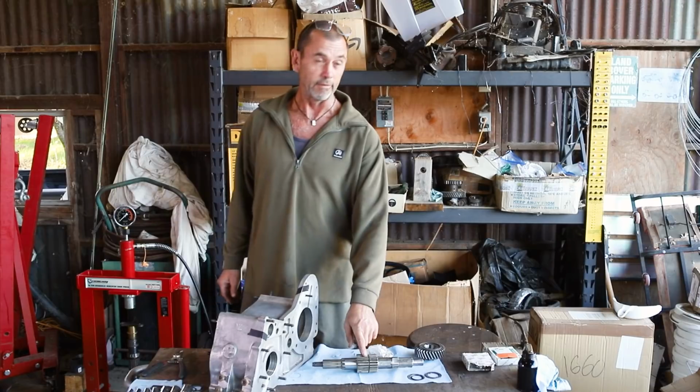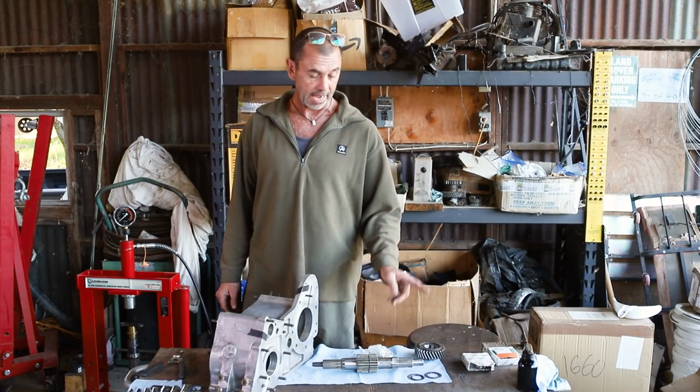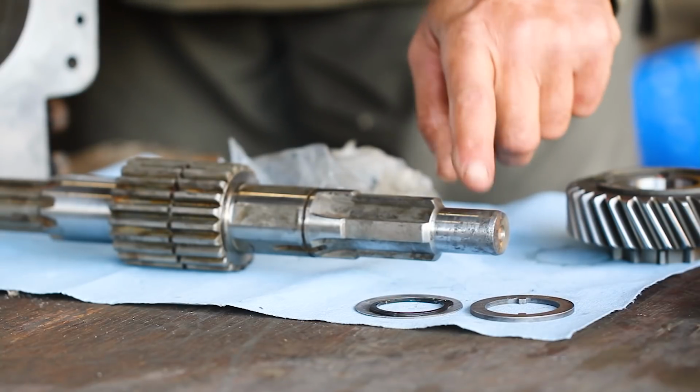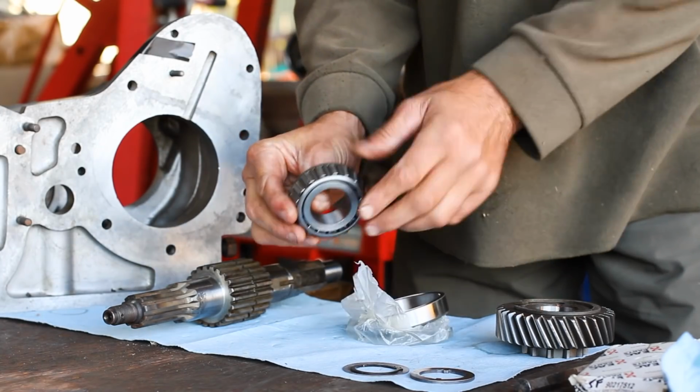All right, the shaft. We've also taken off the high range gear for reasons we'll see soon enough. And the front of the shaft is the blunt bit, the rear has the threads. What we're going to do now is press on the rear bearing, not the front. We'll find that out soon enough. And the rear bearing is the largest of the two.